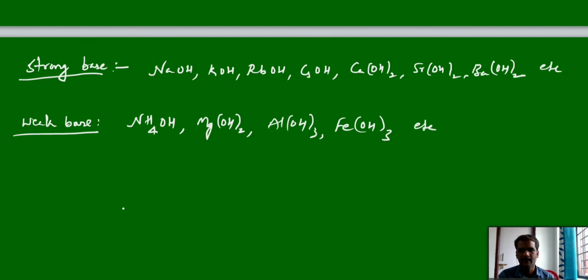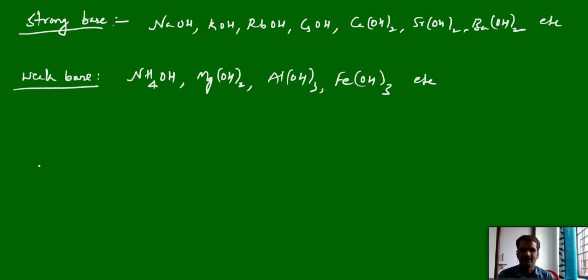Sir, what is the definition of strong acid and strong base, weak acid, weak base, sir? With respect to the three theories, we can define. Let us take Arrhenius, for example. We will take up strong, which can undergo 100% ionization, which can give complete H plus ions. The acid which can undergo complete ionization. What is this complete ionization?